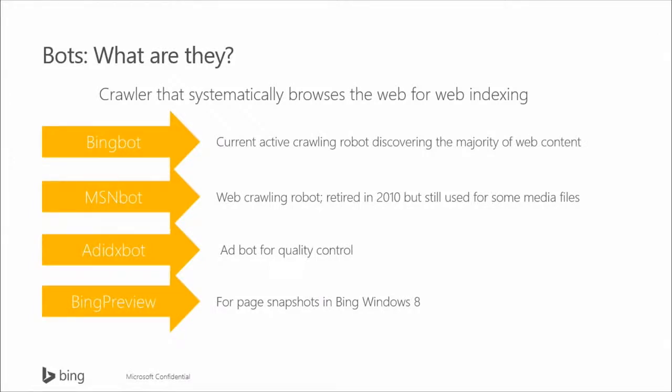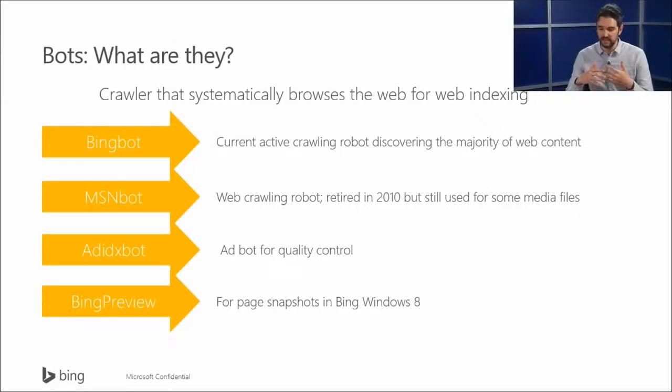Next thing is bots, or really web crawlers for Bing specifically. And what are they? Well, I already said this. These are computer programs that are going from link to link, moving from page to page, in order to build an extensive index of the web. And so as these work, I've got 4 listed here. First one is Bingbot, and this is the standard crawler that Bing uses to access and move through all of these different pages. The MSNBot is essentially a retired version of what is now the Bingbot. It's still utilized for some media files and finding a few other types of content on the web.